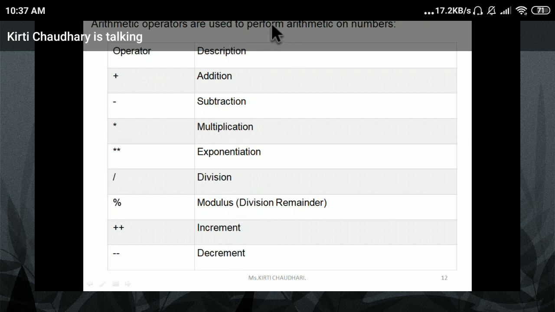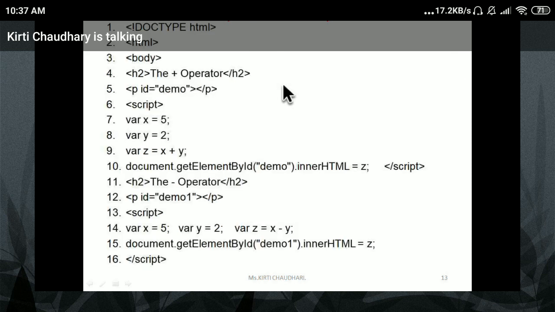These are the arithmetic operators. Okay.